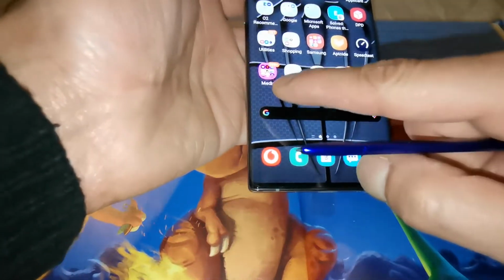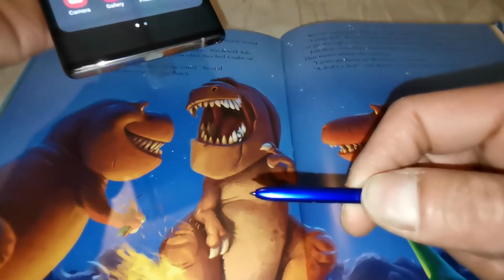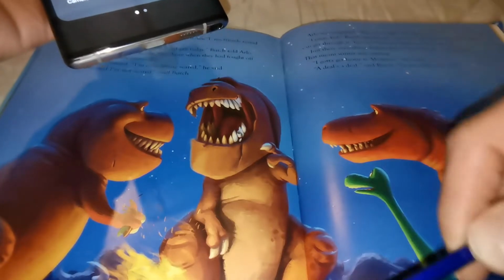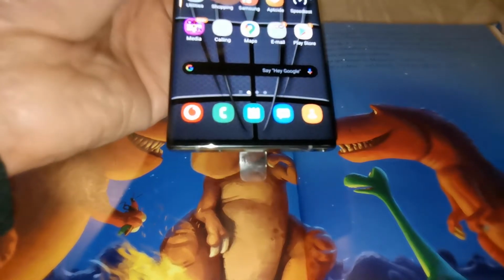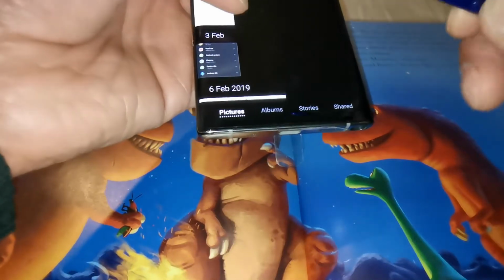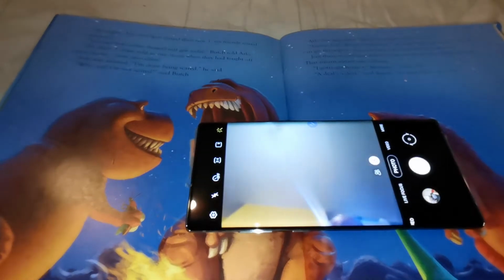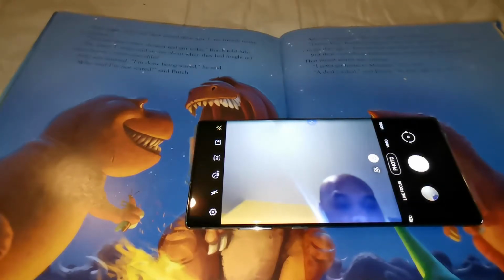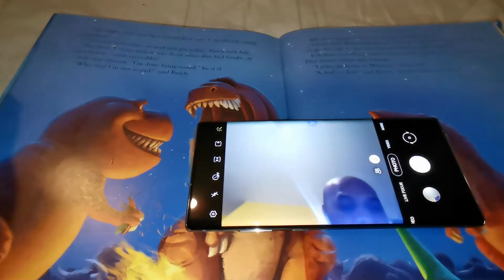If I can quickly show you a sample, you can actually use the S Pen for gestures as well. If I'm right, it's double press to skip or something. I think up and down you can do as well, and left and right gestures, but we'll go over those gestures in a second. Let's go to my gallery. Okay, no, we want to go to camera. If I position the phone down, I don't know if you'll be able to see, but if I press that, there you go. Did you see the shutter and hear that? When you see that move, it's actually taking a picture.